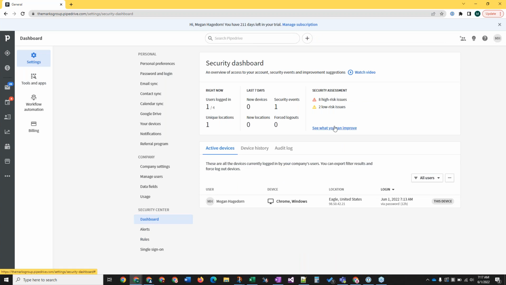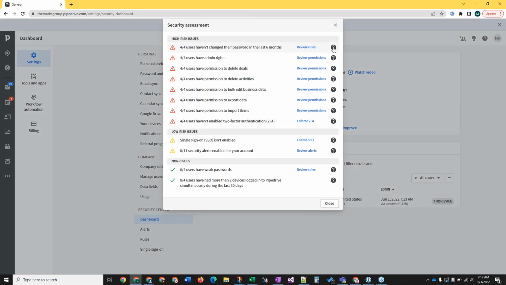So I'm going to go back to where we were. And then if you click on the little question mark, you'll get an explanation of the suggestion. We have some non-issues and some other permissions issues, it says, but I'm okay with all of this. This is a demo environment, so we're all good here. But if you have high-risk issues in an actual real organization environment, definitely take a look at those and see if you need to tweak some permissions.